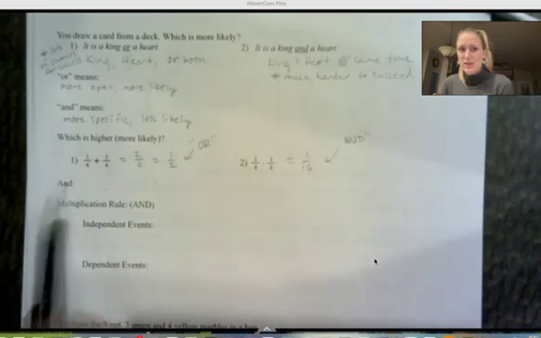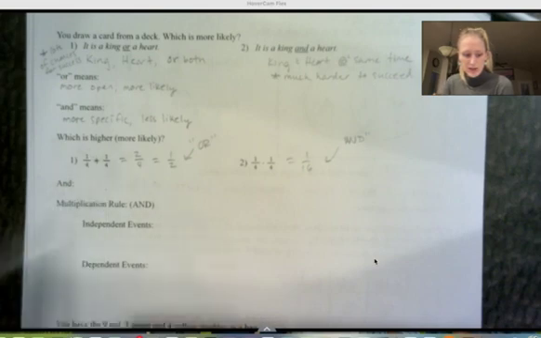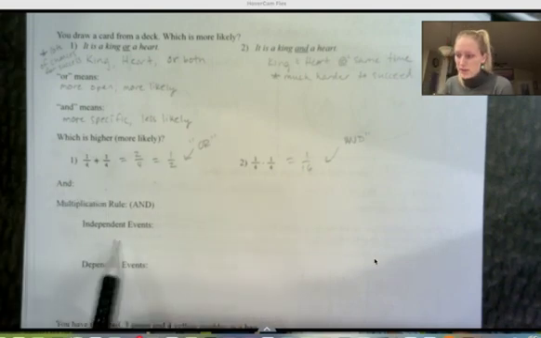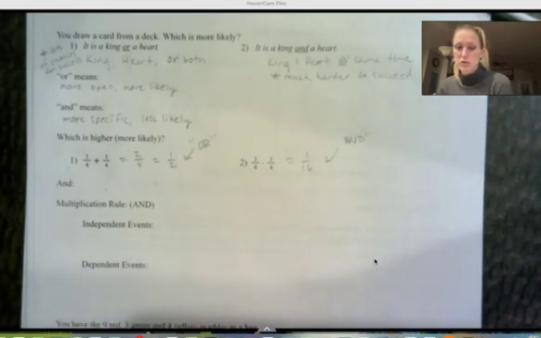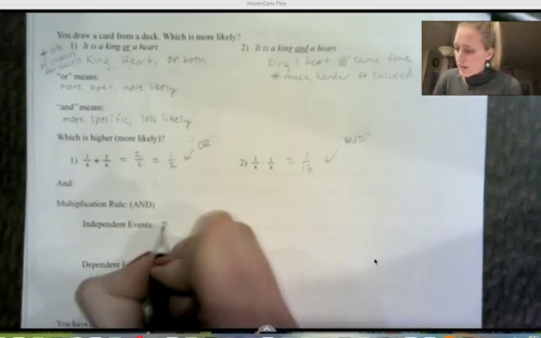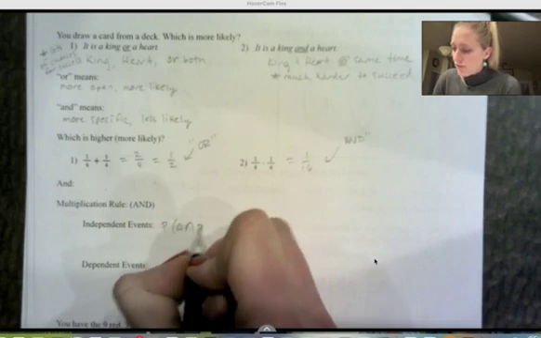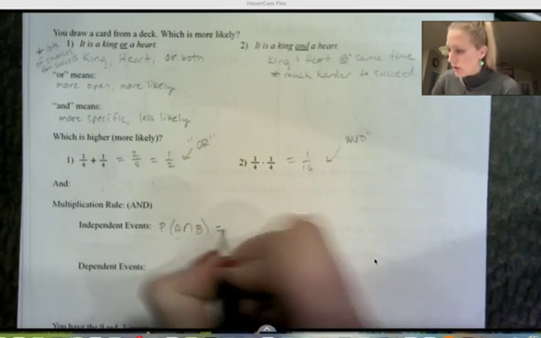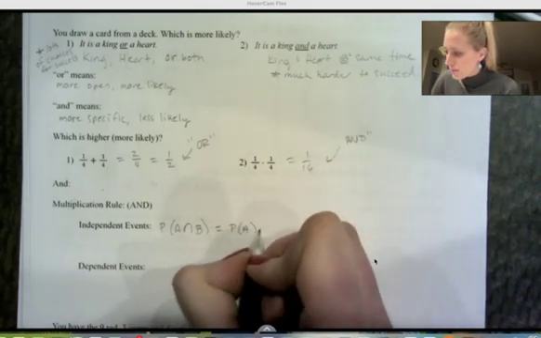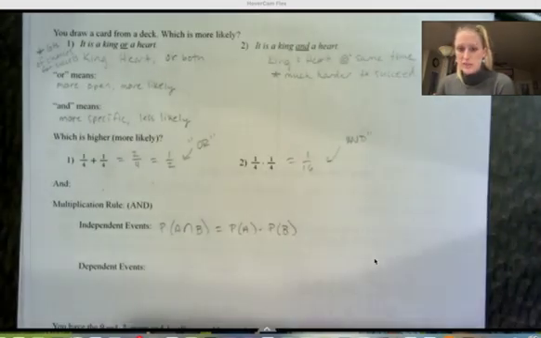Anytime I have an "and" probability, we are going to use a multiplication rule instead of an addition rule, okay? And we're going to look at the difference between my multiplication rule when I have independent versus dependent. So this is where we're going to get into that. I'm just going to write the formulas and then we'll do some examples. So for "and," I use my intersection. If I want the probability of the two events, their intersection, the "and," how I calculate that is I'm just going to do the probability of A times the probability of B. Pretty simple, just multiplying the two probabilities together.